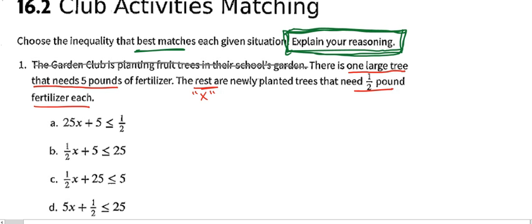So pause it here. Talk with your partner. Think on your own. Use your best thinking strategies. I mean, we can annotate more. This is just a 1. That's a 5 here. There's not much more to annotate. Here are the inequalities. Pause, talk with your partner, pick the one that you think fits best. Pause it now.